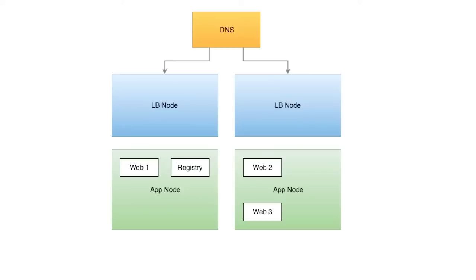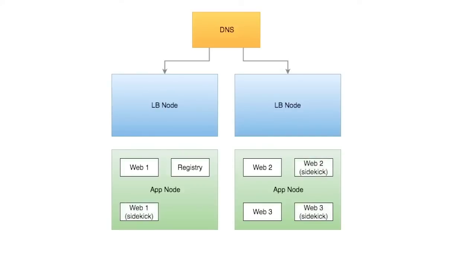In this first scenario, the web 1, web 2, and web 3 instances automatically register themselves to the service registry. One of the advantages to this is it's very simple. You do have to code two parts to each web application, the part that runs and the part that registers itself, which does add some coupling that may not be desirable, but it is very simple. All you have to do is make each web container aware of the registry and they can register themselves.